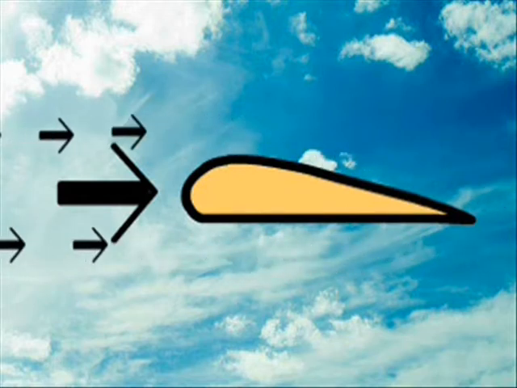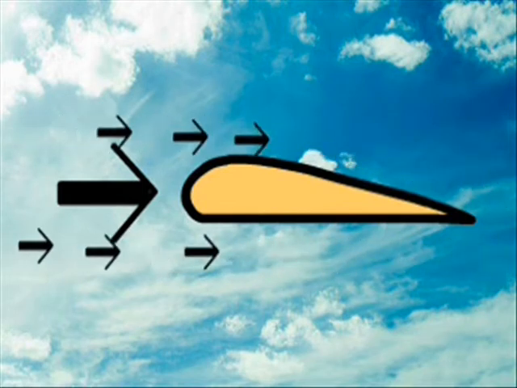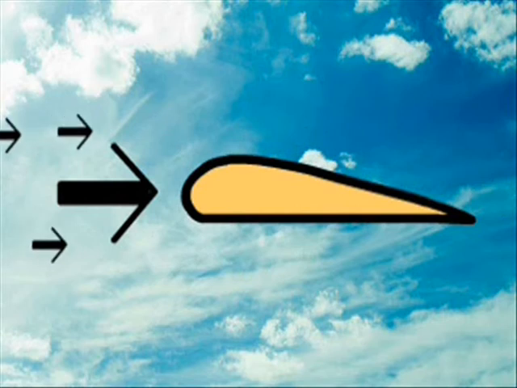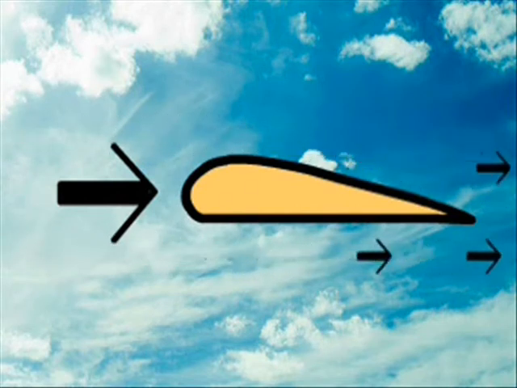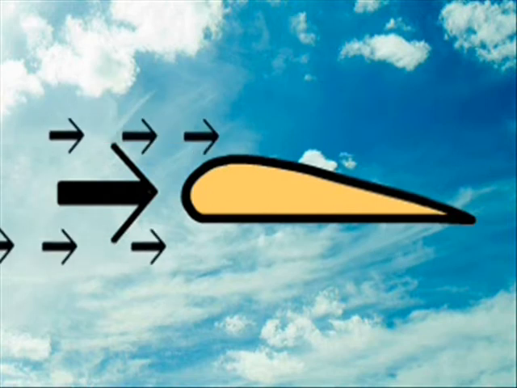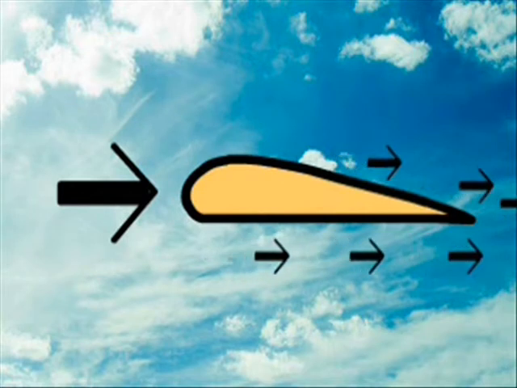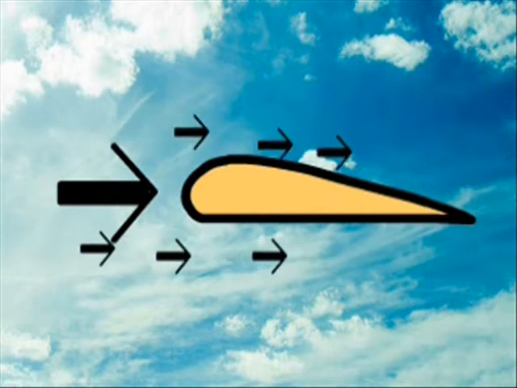Concerning flight, Bernoulli principle has to do with the shape of an airplane wing. The bottom is flat, while the top is curved. Air travels across the top and bottom in the same time. Since the top of the wing is curved, the air must travel a longer distance than the air at the bottom of the wings.